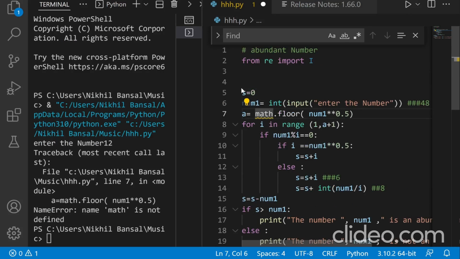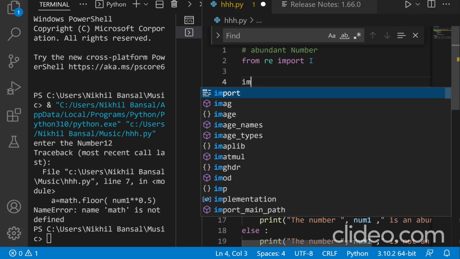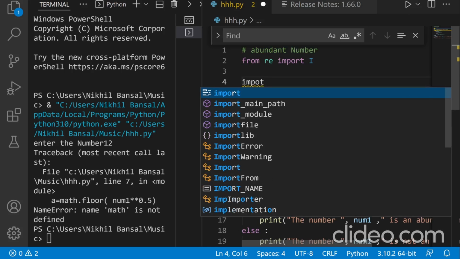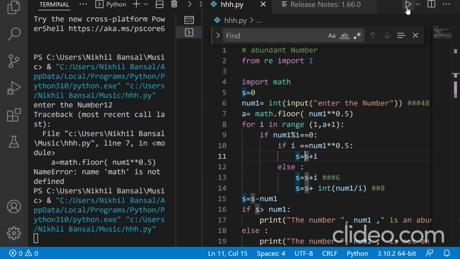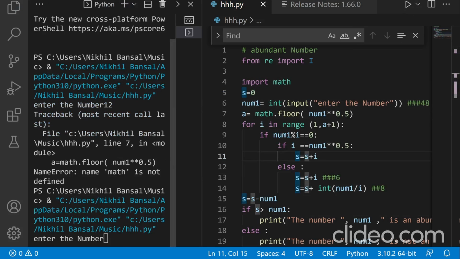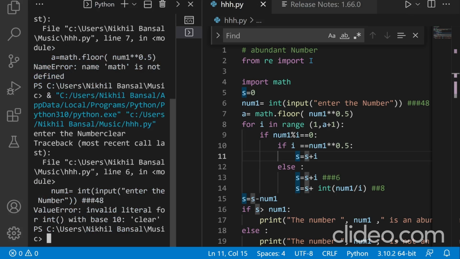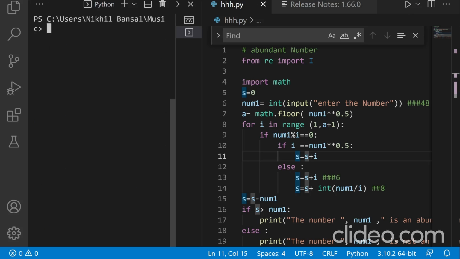Oh, I haven't used the import math library function. Oh, now it should run. So just a minute. Sorry. I will run it once again.